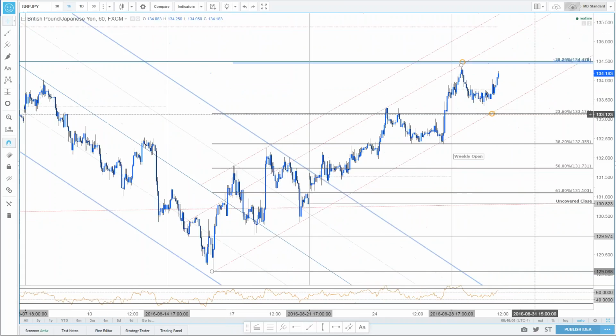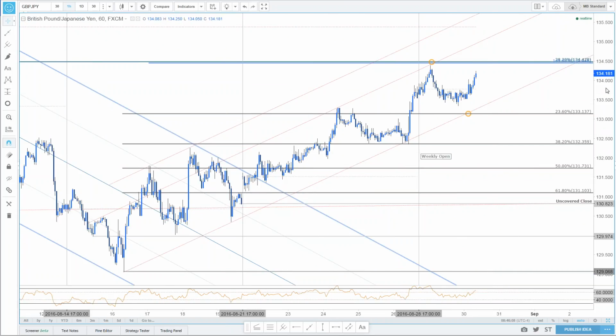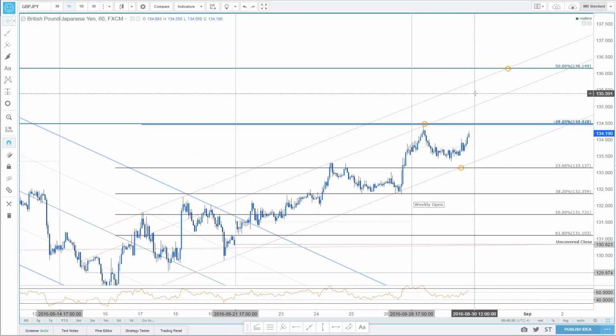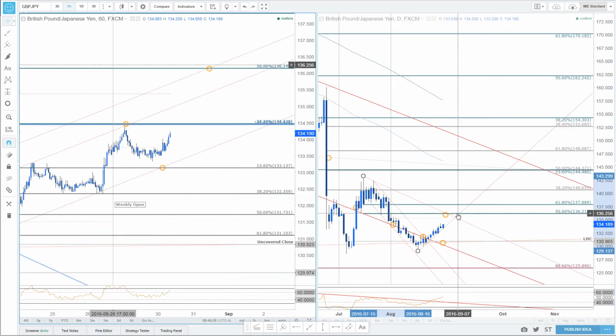Right? So again, all it's done on its face is set up a very clean weekly opening range right below resistance. And a topside break here eyes those subsequent targets that we just noted on the daily chart at the monthly open and 136.20, 136.15. Again, near-term slope resistance and the broader 50% retracement of the decline.